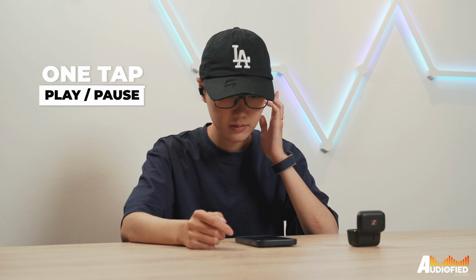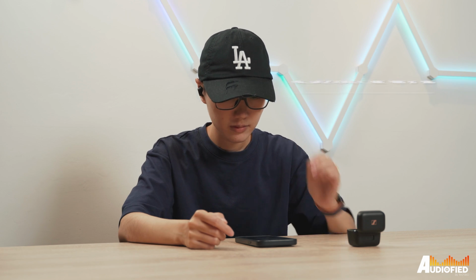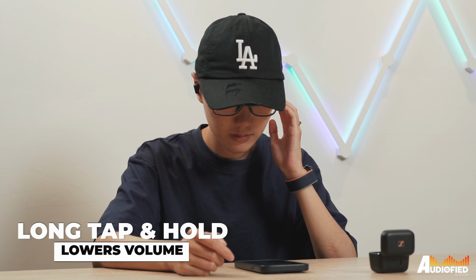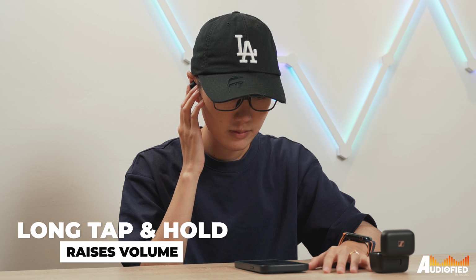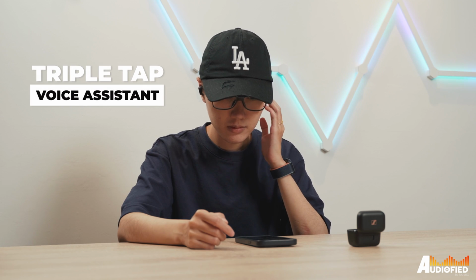There are touch controls here. One tap on either side for play pause, double tap on the right for track skip forward, double tap on the left for track skip backwards. Long tap and hold on the left to lower volume, long tap and hold on the right to raise the volume. Triple taps on either side pulls up the voice assistant.